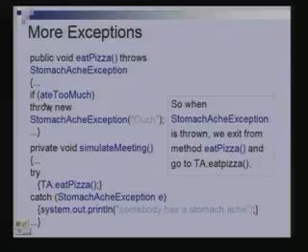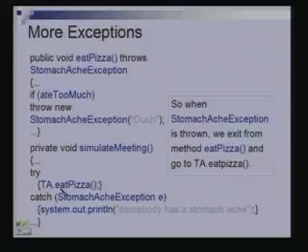Okay. I have two methods here. One is an eat pizza method, which throws a stomachache exception, right. So, there is some code here and there is some dotted code here. If you ate too much pizza, then there is a problem, and so you throw a stomachache exception here. This procedure eat pizza was called here in the simulate meeting procedure.